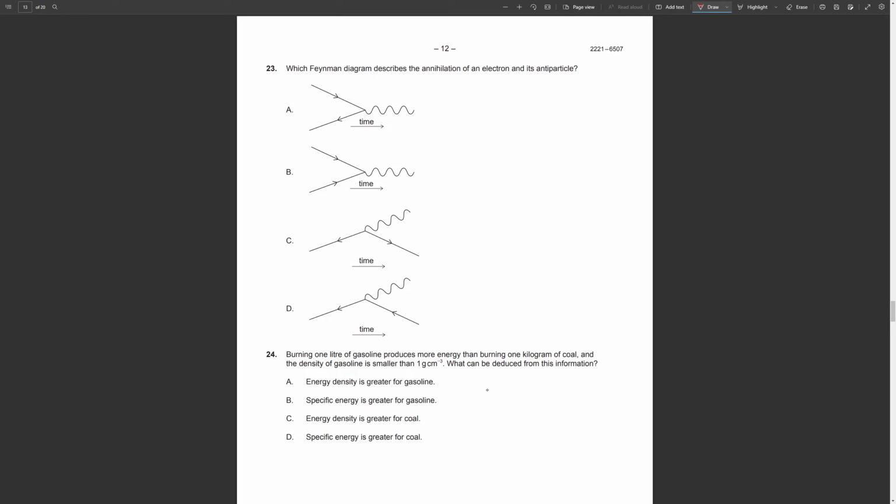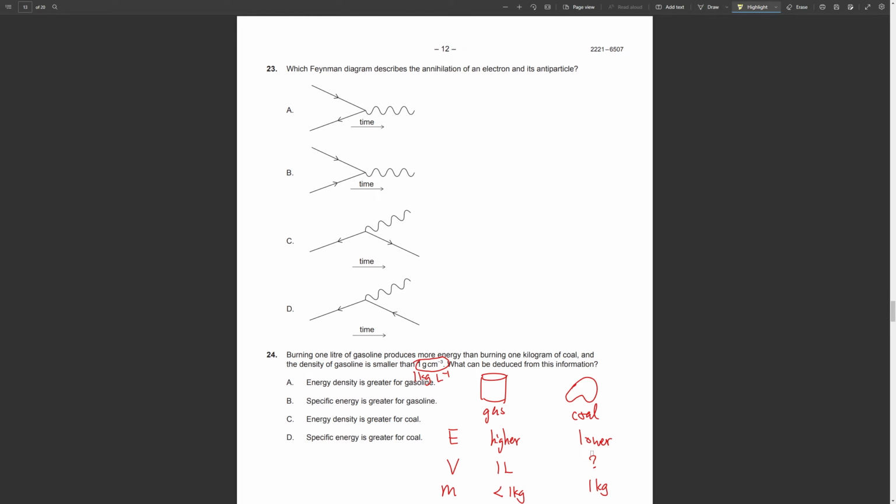Question 24. We are going to burn two different fuels. We burn gasoline, and we also burn a chunk of coal. The energy released in burning these two fuels is higher for the gasoline but lower for the coal. The volume is 1 liter for gasoline and unknown for coal. The mass of coal is definitely 1 kg. How about the mass of gasoline? According to these hints, we can tell it's also 1 kg per liter. Therefore, the mass of the gasoline being burned is less than 1 kg.